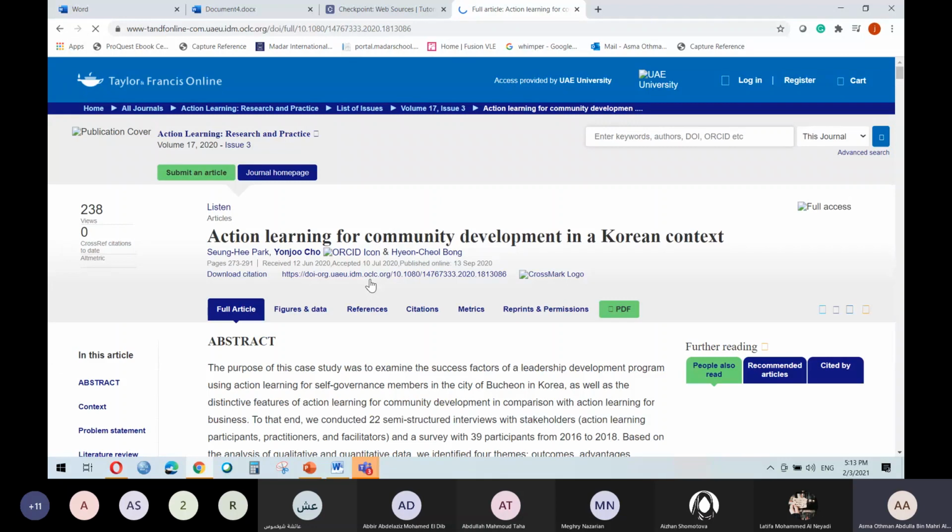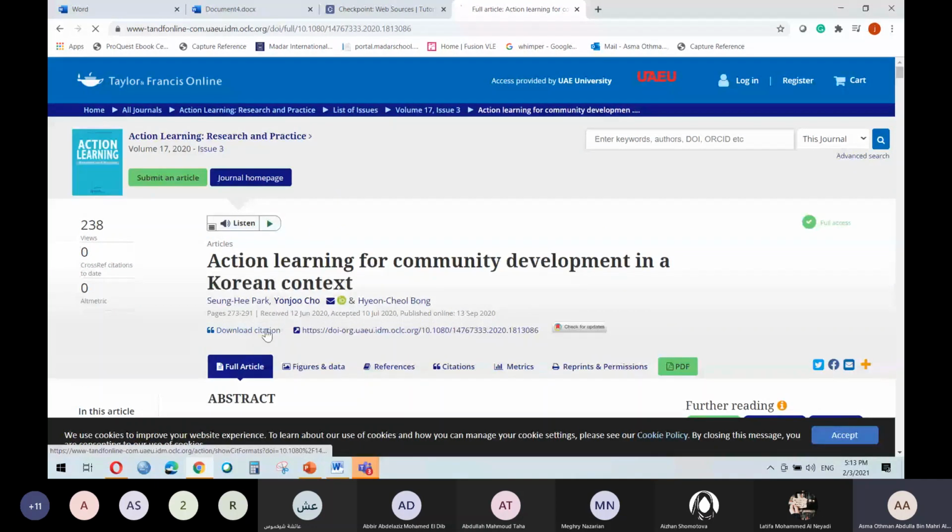I read this article, I liked it, and it's related. I evaluated the information in this article. It is recent, it's related to my work or my topic, and I want to use this article in my paper. Before starting to use the information, I have to take the citation.